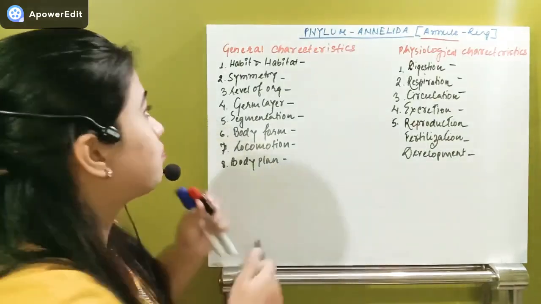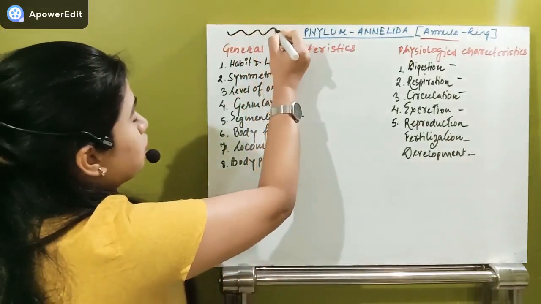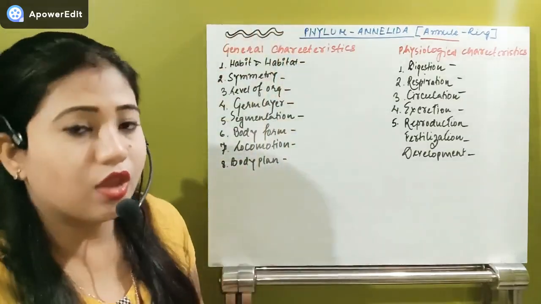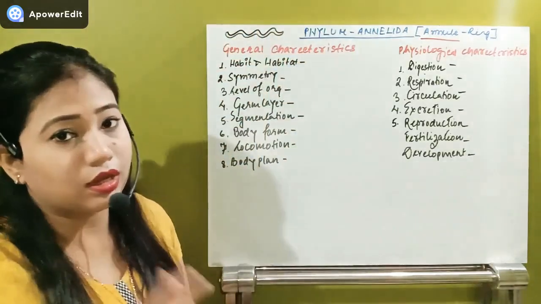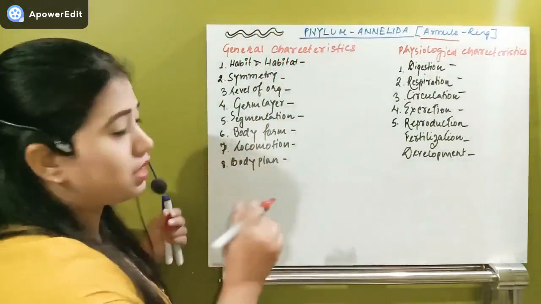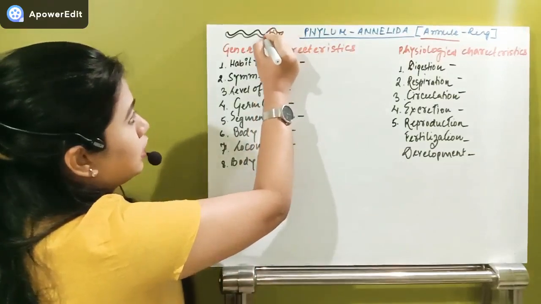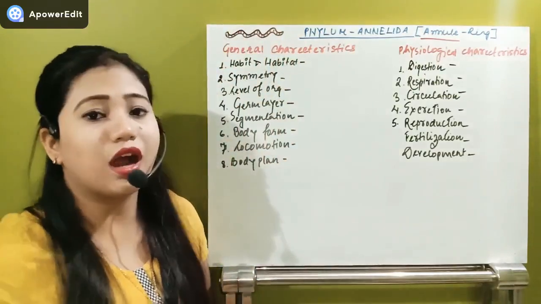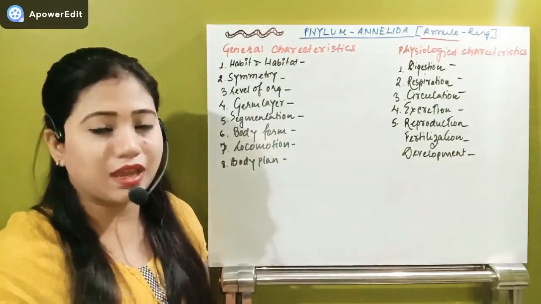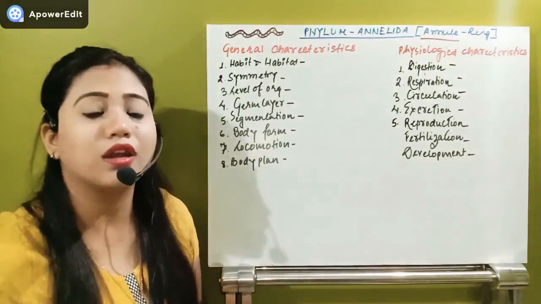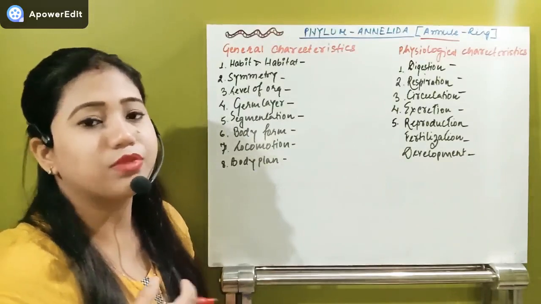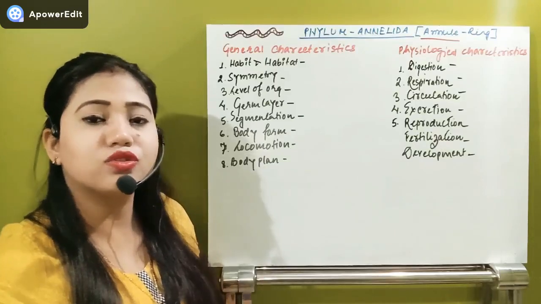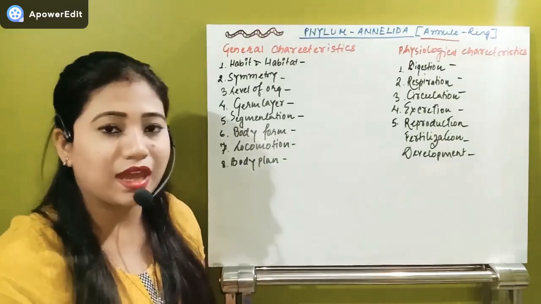So you can see, suppose this is the animal. In this animal, the whole body is segmented. Here the term Annelida means the whole body is annulated, or they are segmented animals, and these segments are the true segments. That means each segment will bear repeated organs. So the phylum Annelida includes the metamerically segmented animals.